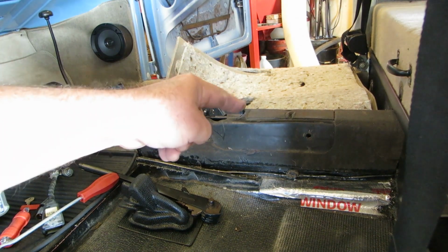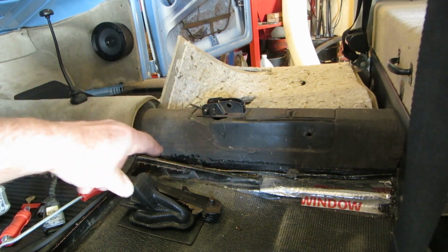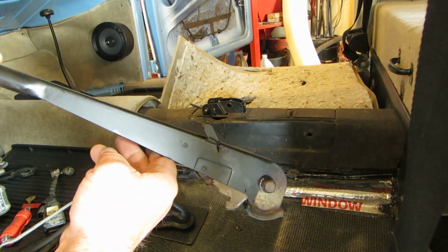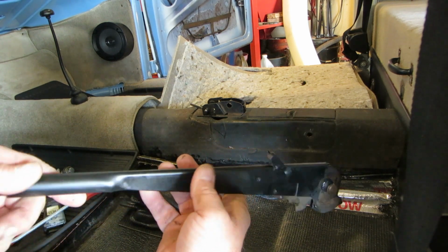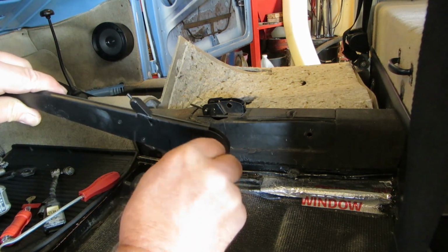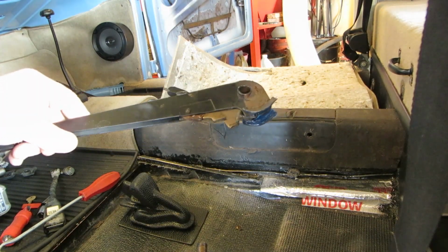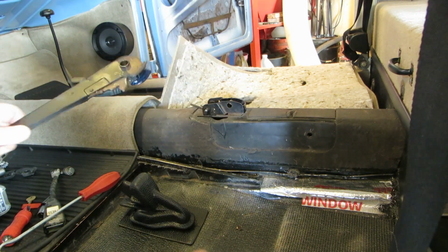All right, I sucked all the nuts out of there, and I gave it a bit of a 90 weight treatment in there because there was some oil, a little surface rust at the bottom of this. So I put some 90 weight down there. Here is our parking brake. I took it apart and I gave it a little paint, and chased it with some flat so it wouldn't be shiny. And I did a little greasing of it. I put grease where they probably shouldn't have any grease on it at all. But I'm a big grease guy. So, you know, I put a little grease on the paw and stuff. But all that's going to attract dirt. So, your choice. Whatever you want to do.